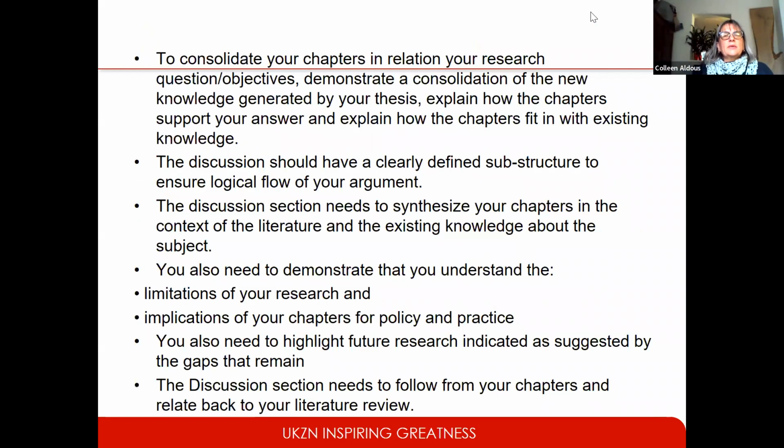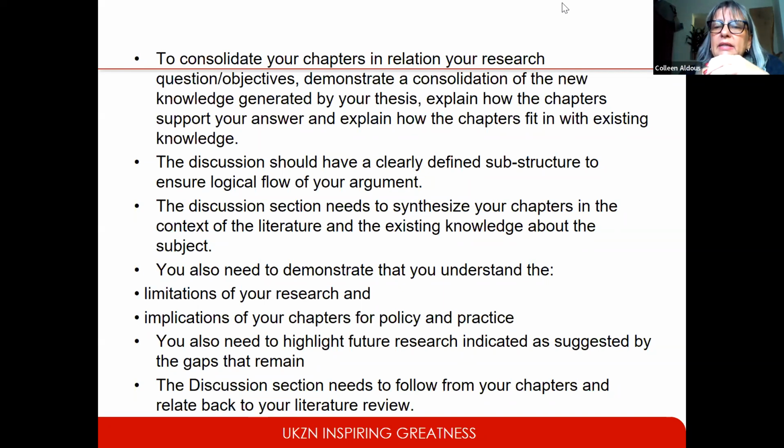Right, so what are the things that would have to be in your chapter? You're going to consolidate all your chapters here in relation to your research. So, for example, if you've been looking at the genetics of cleft lip and palate, you're going to look at how many studies, what did whole exome sequencing bring in, how much did next generation sequencing bring in, what was the epidemiology, create the story, consolidate, and then show how your work has provided the new science.